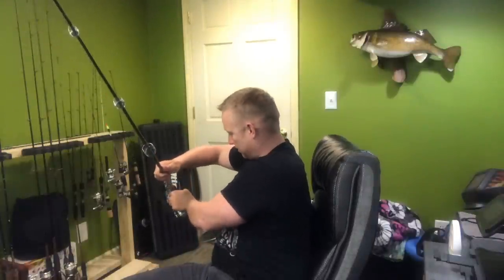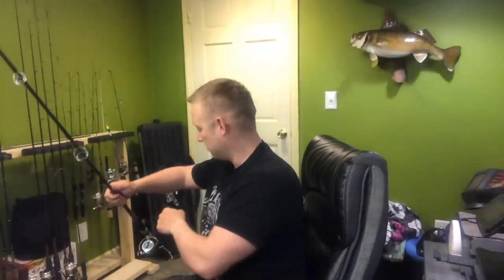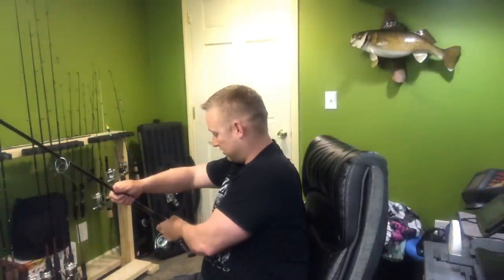So you have one line going to your braid as your main line, and one going to your dropper line. My dropper line, when they were biting, was about 24 inches - almost two feet. And then you have your main line that comes off of that swivel down to just a standard hook. This has got a round bend to it. You can use drop shot hooks. Some people swear by the Aberdeen - like the gold Aberdeen hooks. It just depends on what you want to use for the day.